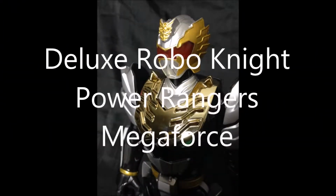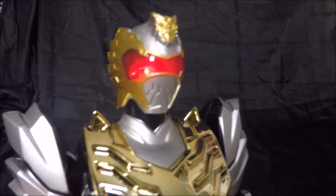Carefully put the card in and whoa! I am Robo Knight, protector of the Earth, guardian of the future.